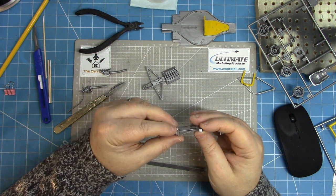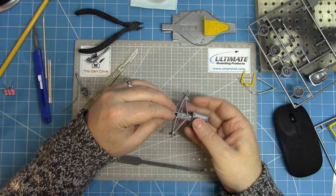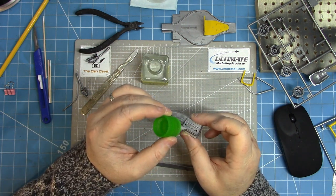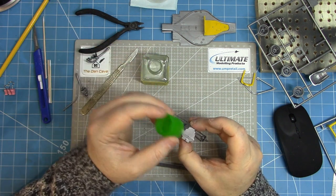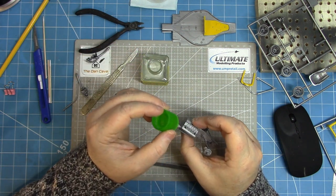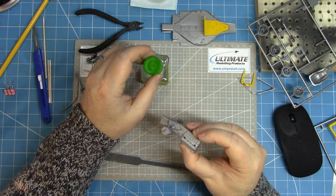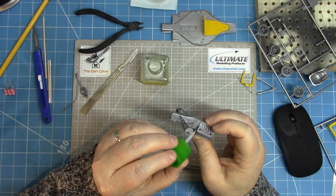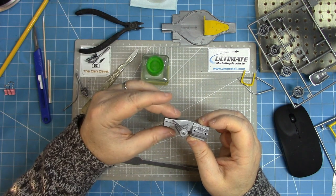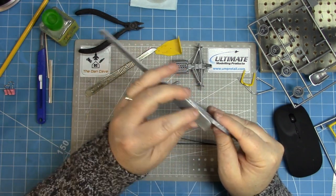The assembly at the rear is reasonably complex — there are a few parts to go together. Revell fitting is not entirely clear, as is often the case, but a bit of patience and a little bit of dry fitting to check everything lines up correctly, and the two halves of the engine can be glued together with some Tamiya extra thin cement. Just running around the joint and the capillary reaction takes care of everything else. This is my slightly hotter mix of Tamiya extra thin — mixed 50-50 with EMA PlastiWeld — which makes it a little bit hotter and tends to seal things a little bit quicker.